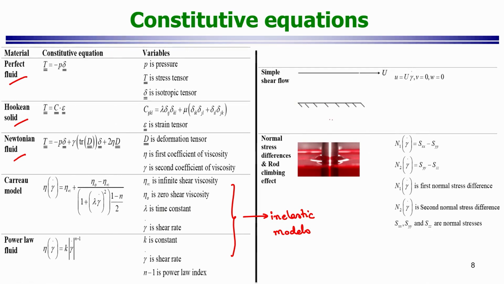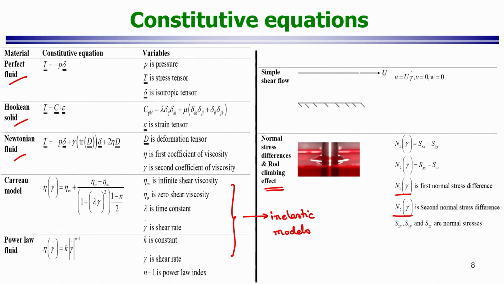From that we went on to understand the concept of simple shear flows and related concepts of normal stress differences. So, we saw that in certain fluids the stress tensor can have normal stress differences, and we encountered these particular functions, where N1 is the first normal stress difference and N2 is the second normal stress difference. We saw some experimental results on the rod climbing effect, and this is a very classical effect whenever it comes to polymers and viscoelastic materials.